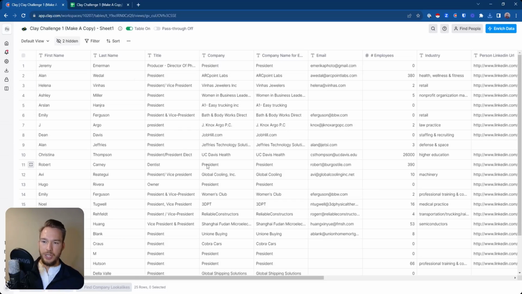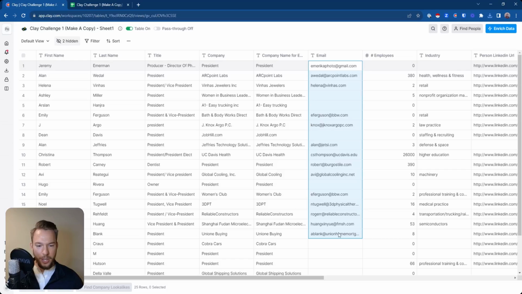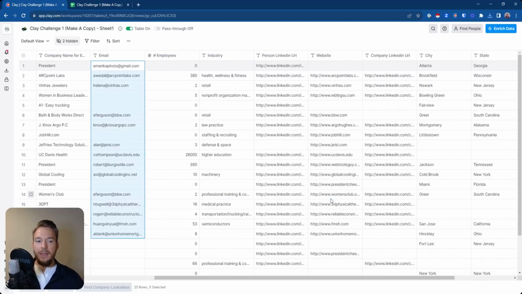And so the challenge that we're going to do is we want to validate if these people's email addresses are legit. And then we want to find what technology these companies are using. Basically, we want to check, are these companies using HubSpot? And then we are only going to send an email to somebody if their company is between 1 to 50 employees. And we're going to do that with a formula.